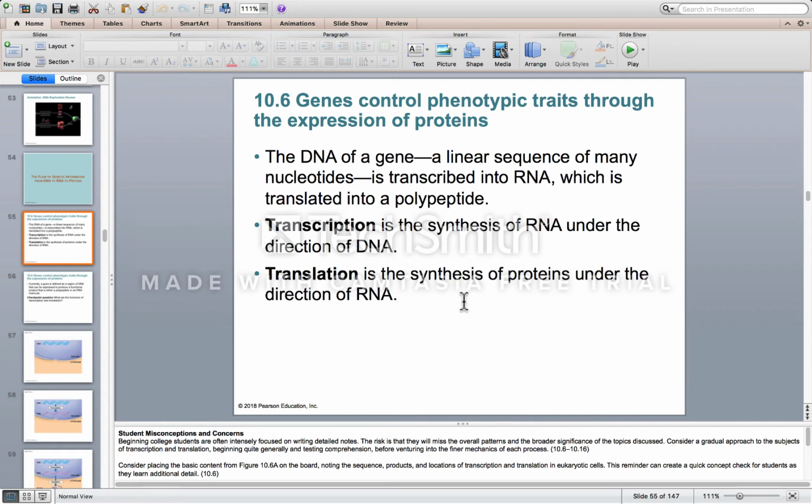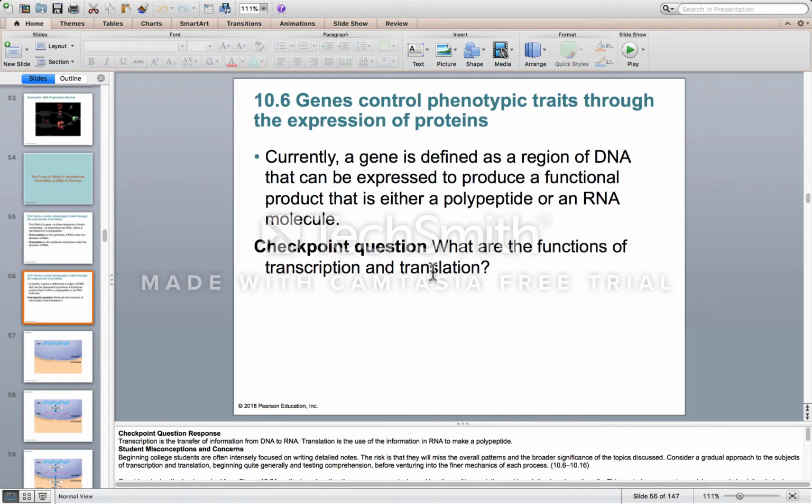So translation is a totally different process because you're translating that message into that sequence of amino acids or a protein. Transcription we talked about in class today, which is DNA, which is transcribed in the S phase of interphase or synthesis, essentially to allow for a single strand of messenger RNA so that can fly out of the nuclear pores, okay? All right, so currently a gene is just a region of DNA. It's going to be expressed to produce a functional product that is either a sequence of amino acids connected by polypeptides or a single strand of messenger RNA, transfer RNA, or ribosomal RNA.